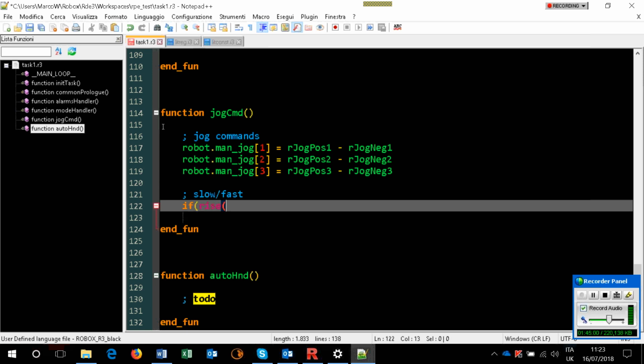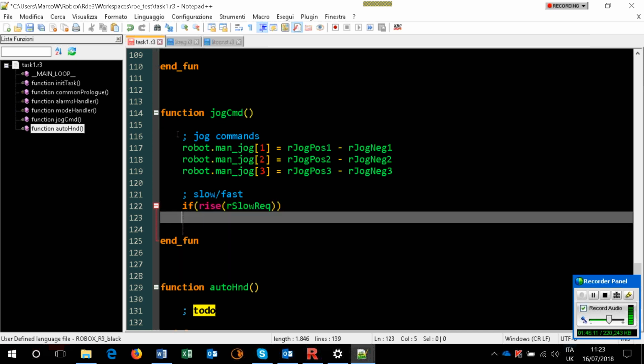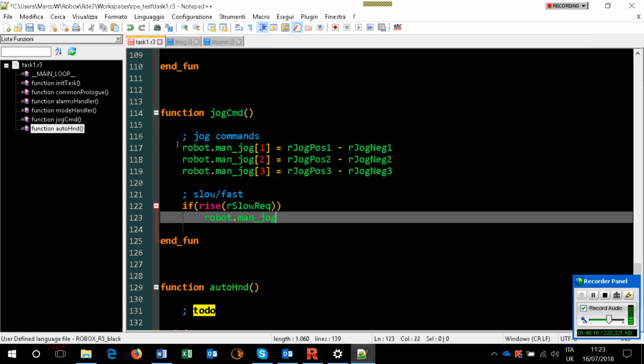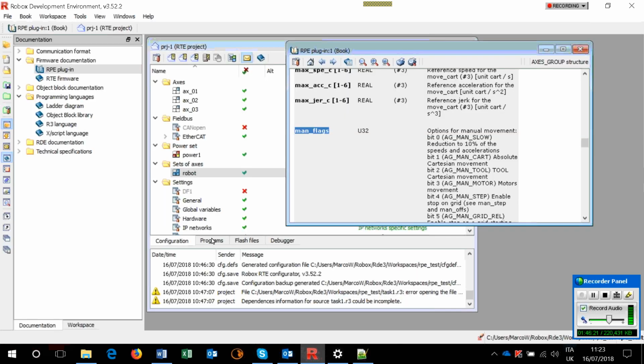If rise of R slow request, okay? If so, we make the robot man flags, okay? I want the slow.